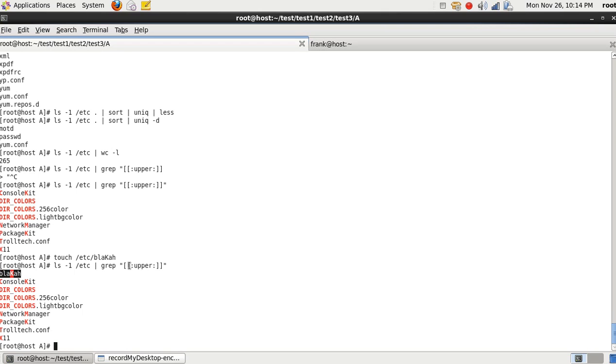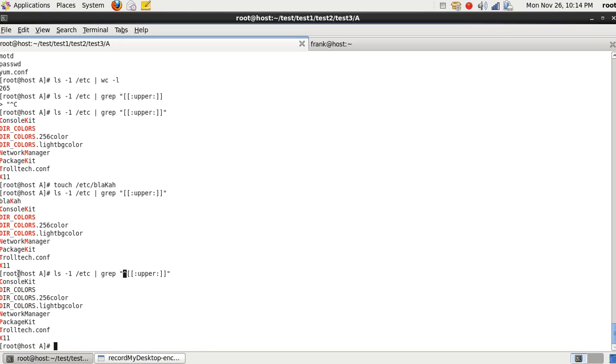So it says an uppercase letter exists in here somewhere. We'll get into regular expressions later, but if you are interested in beginning with an uppercase letter, this is a regular expression thing, and that will not match blaKa because it's saying it has to begin with an uppercase letter. That's something we'll get into later.